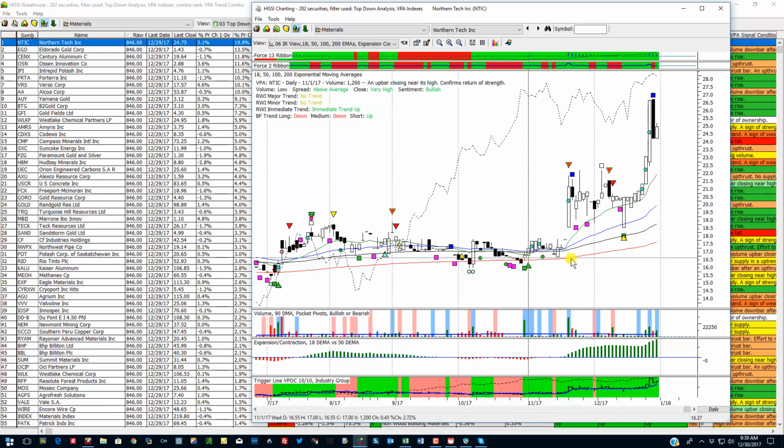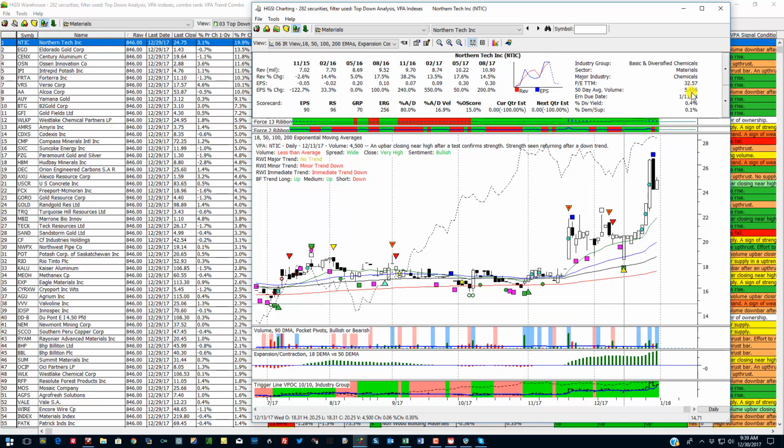And let's take a look at that. Well, it was up actually more than that, and then it pulled back on Thursday. But here's some good VPA flags again. If you click on these, the current information will be up here. The problem is this is a very low volume stock. Look at this, 4,500 shares. So I'll open this up. It only trades 5,400 shares a day, so you'd really have to be careful. But you know, the people who are in this are obviously very happy over the past few days.